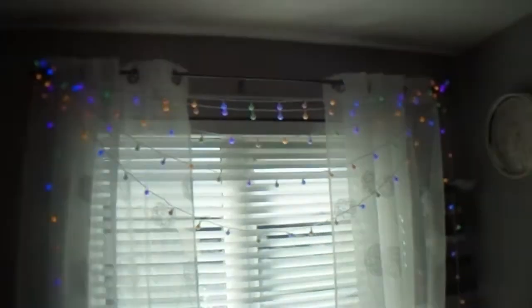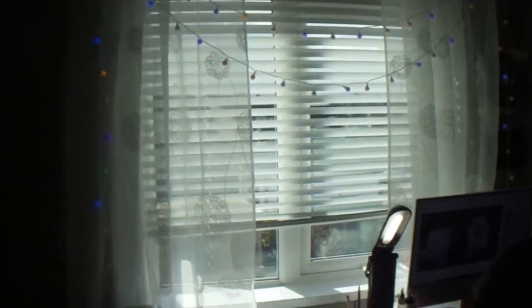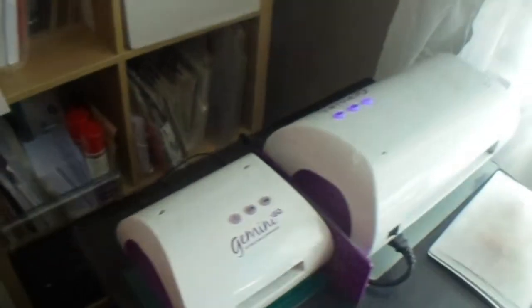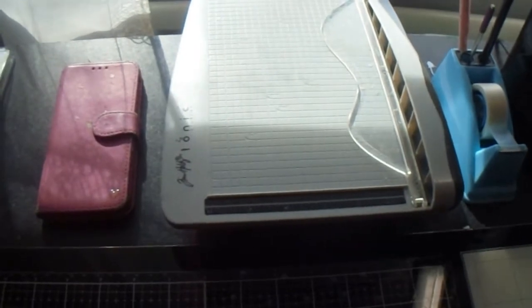Then you come over and this is my window with my nice fairy lights and lovely voile curtains that I got for my birthday. This is my desk — it has my computer, my glass mat, both my Geminis, my large one and my small one, and my Tim Holtz small guillotine.